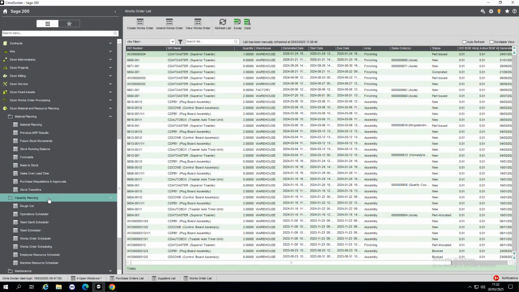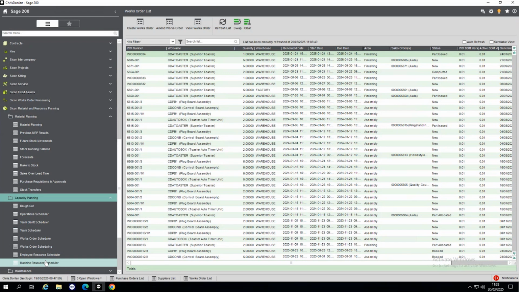So if you're going to go to the trouble of allowing the system to be aware of what your employee and machine resource looks like, say a machine that's capable of processing a number of hundreds of items an hour or a day, then if that machine is booked up in advance well enough, and you bring in another works order, the capacity planning will say you won't be able to run that and get it ready by, I don't know, Friday, because this machine is booked solid for that part of the process.